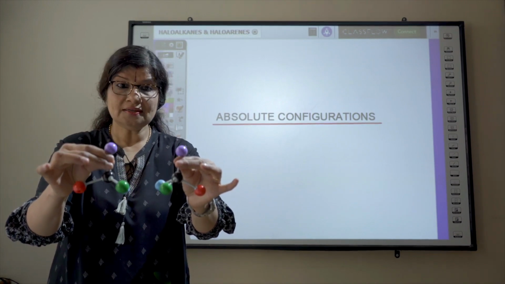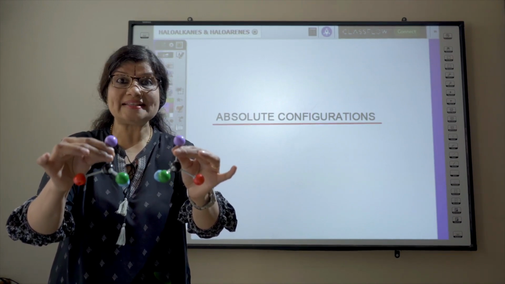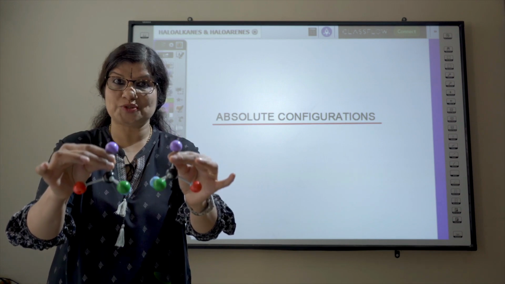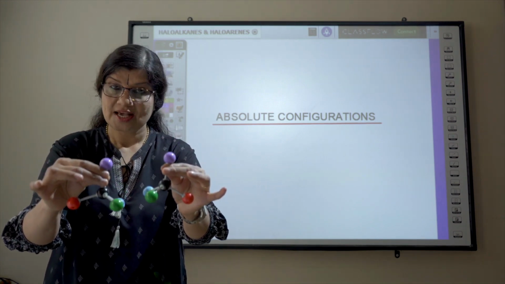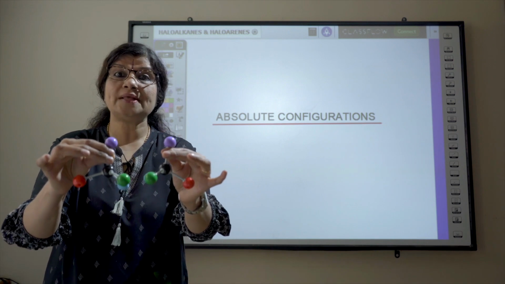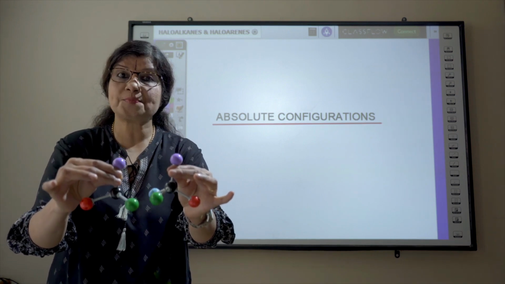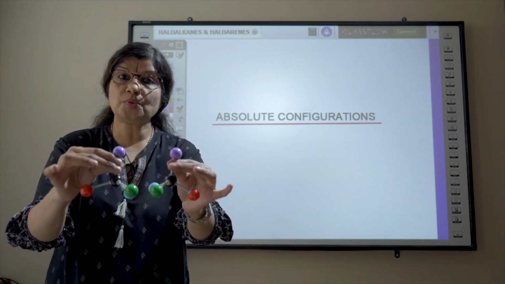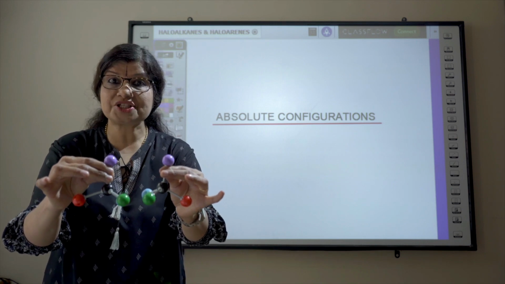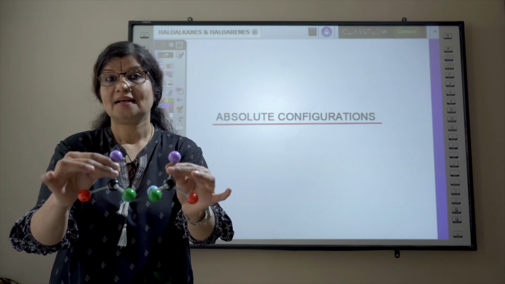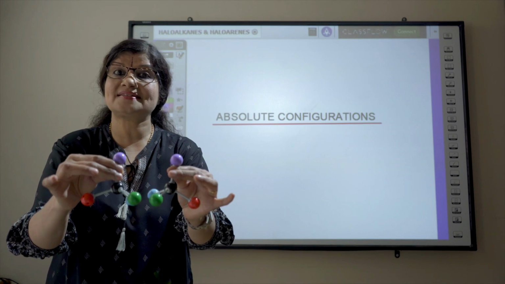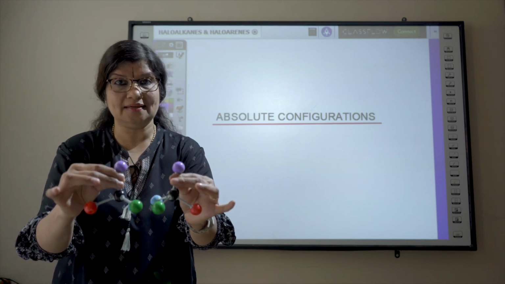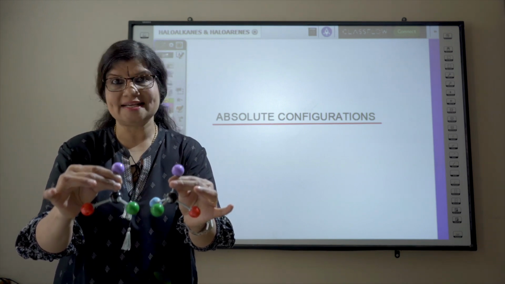How did we distinguish between these two isomers, stereoisomers or optical isomers? We distinguish them on the basis of the difference in optical activity. What was optical activity? The ability to rotate the plane of plane polarized light in a polarimeter, and its direction. Again, I am not going into the details.